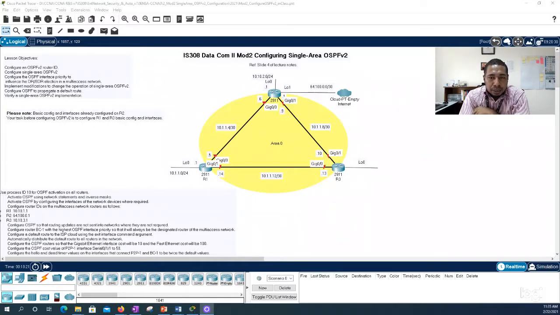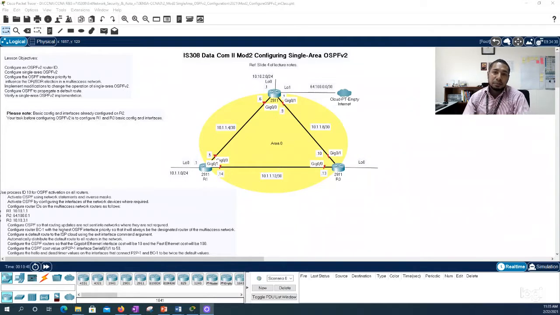In this lesson, we cover several objectives on configuring OSPF version 2 for single area. We'll look at configuring the OSPF version 2 router ID, configuring single-area OSPF version 2, adding networks, and configuring the OSPF interface priority, basically to influence the DR and the BDR election in multi-access networks.